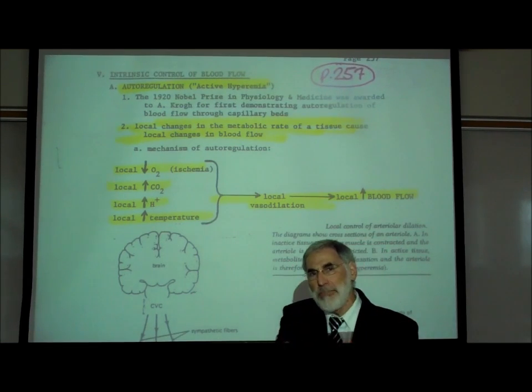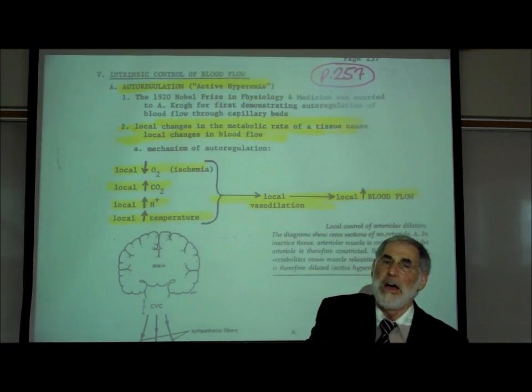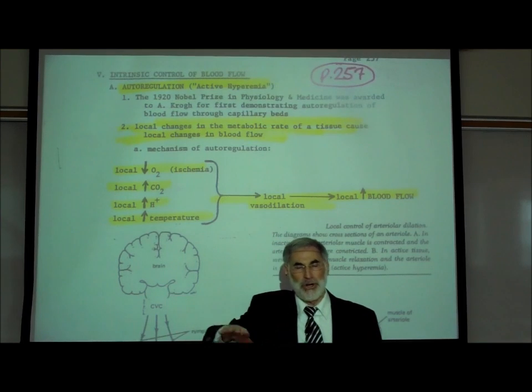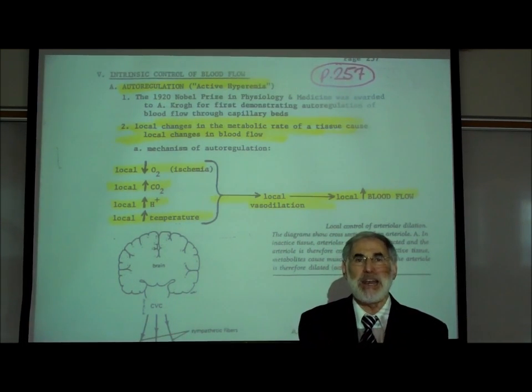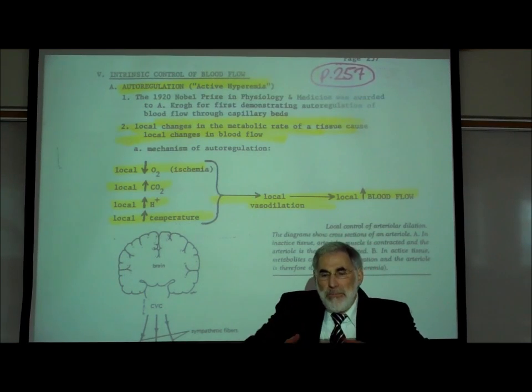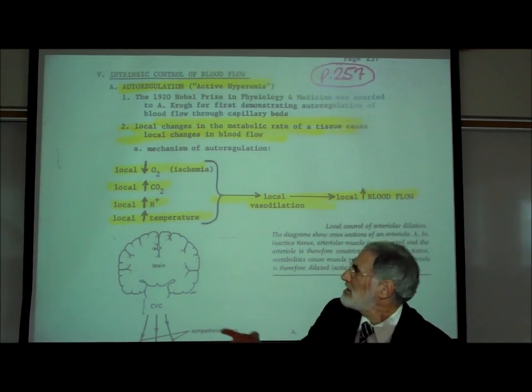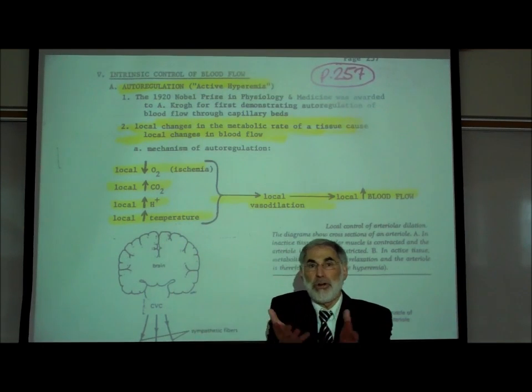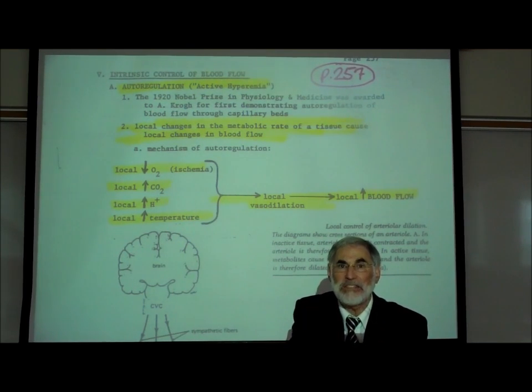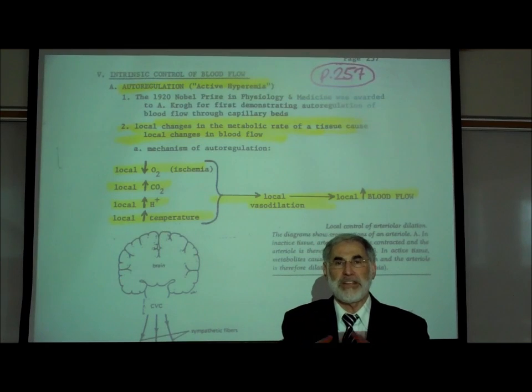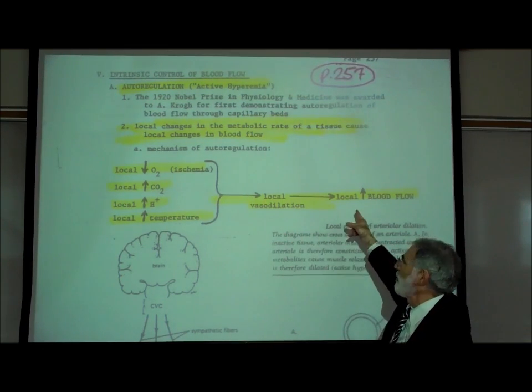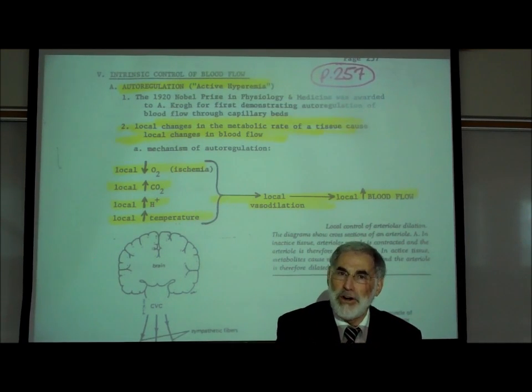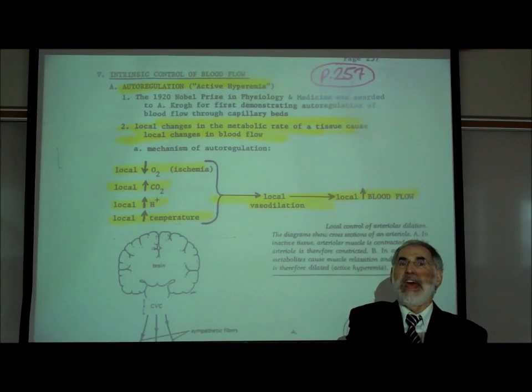Just as an example of what it is we're talking about, let's use the example of temperature. If you were to place your hands in hot water, immersing your hands in hot water, that increases the temperature of the tissues in your hands and that causes those blood vessels in your hands to dilate, increasing the flow of red blood into your hands. And that's why your hands turn red.